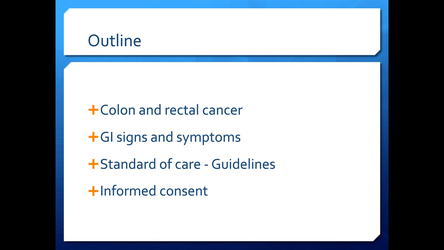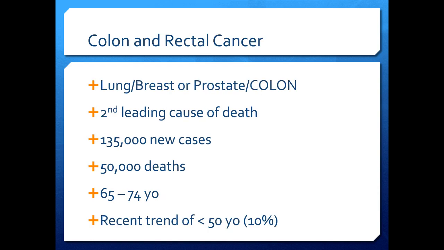What are some of the different GI signs and symptoms that are important? When does it meet criteria? What is the standard of care for performing a colonoscopy or some type of imaging study? What is the standard of care in colorectal issues? And we'll talk about the guidelines as well as some of the informed consent. So let's talk about colorectal cancer.